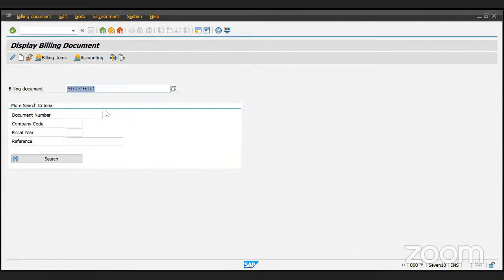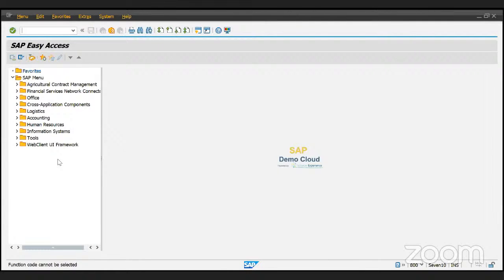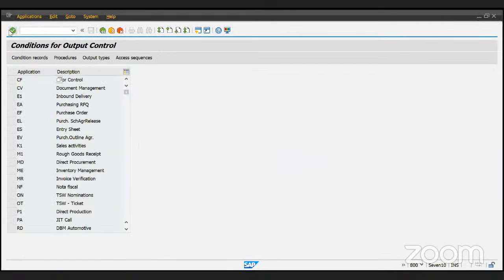For standard transactions, mostly we have issue output available here. If you see here, issue output 2. Okay, then accordingly we need to create some output types. Okay, these are functional activities, but if you want to learn, that is also possible. I'll tell you. What you have to do is, first you have to go to this T code called NACE. Okay, this is a T code which is used to configure the output types for any standard transaction. We need to give it here.